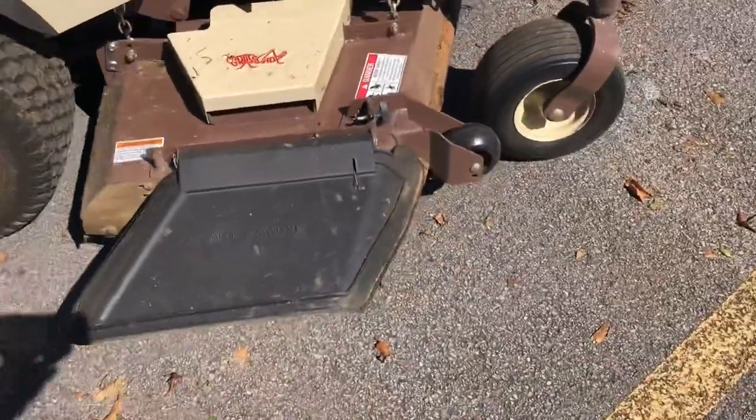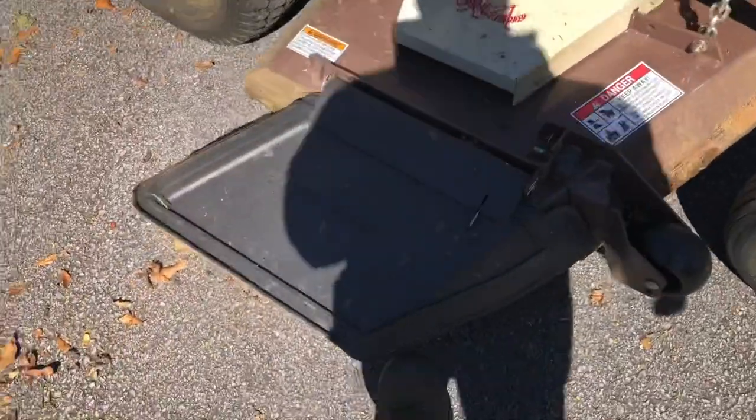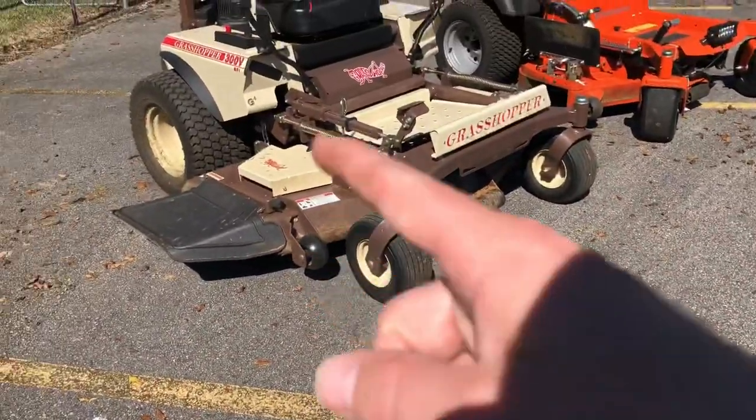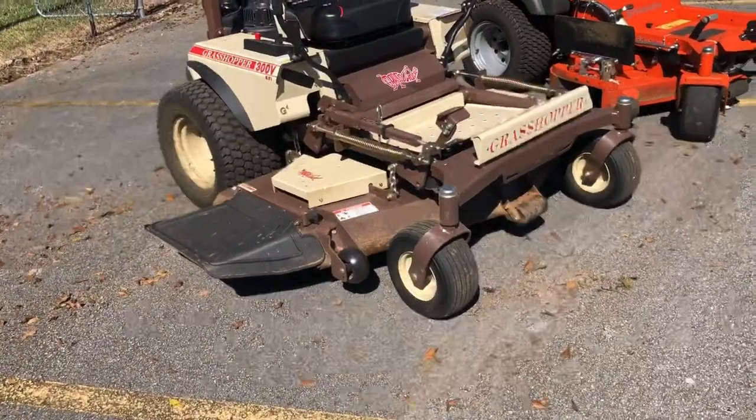If I actually owned this mower, I would probably end up taking this off. Right now, it's just annoying because every time I load it in the trailer, I have to go get a bungee cord and tie it up so that it will actually fit in the trailer.